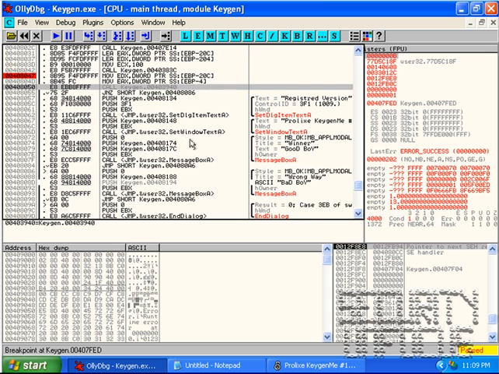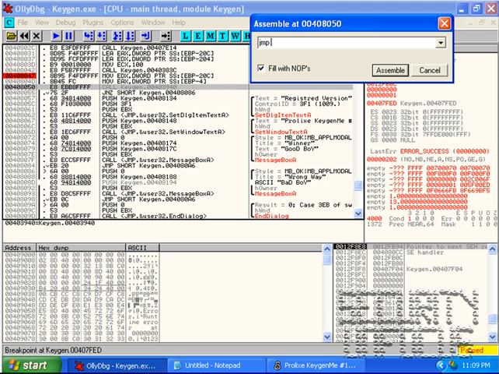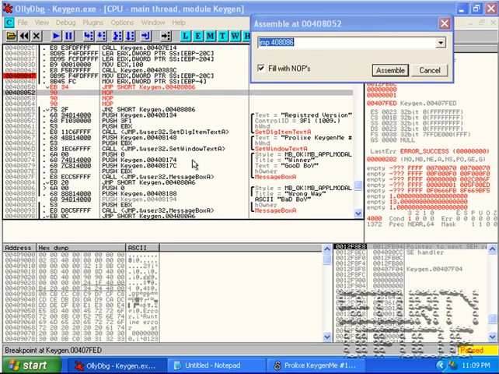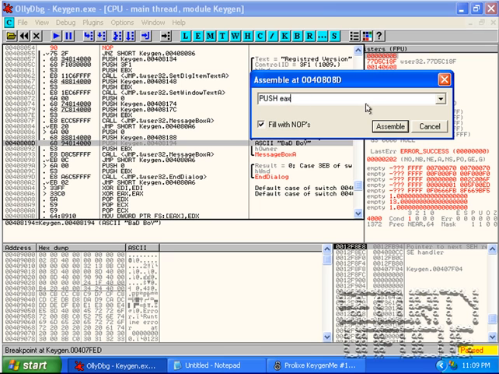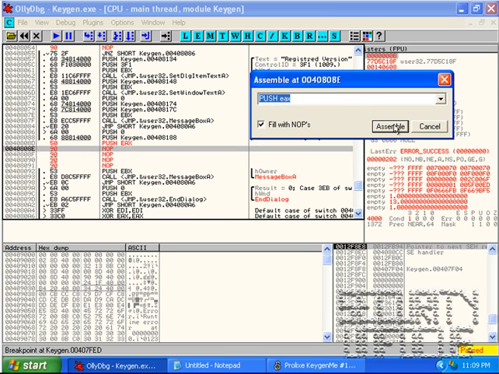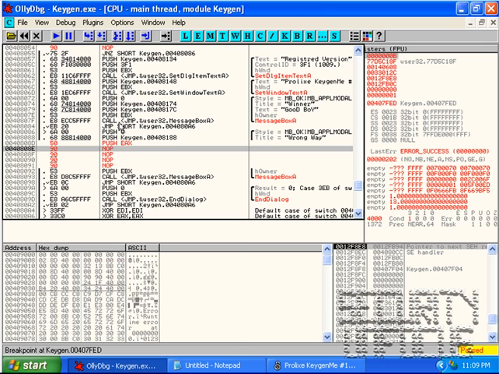We want to change this line to jump to here. This is a bad boy. So we want to change it to 40, 80, 86. Jump 40, 80, 86. And then we want to change what it's outputting to push EAX. Now we've already tested this, we know it works.